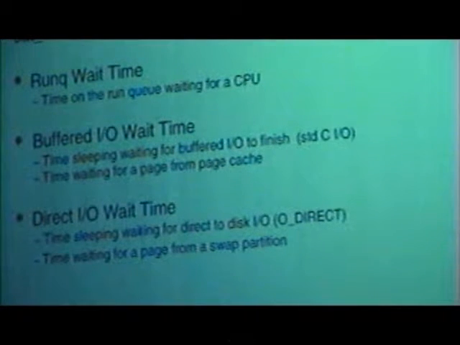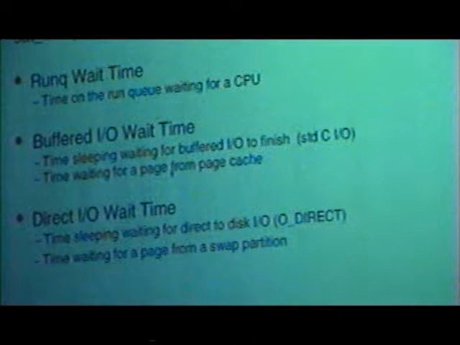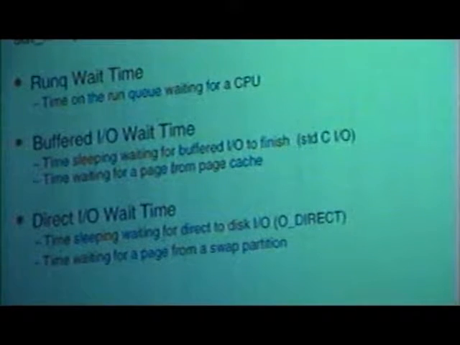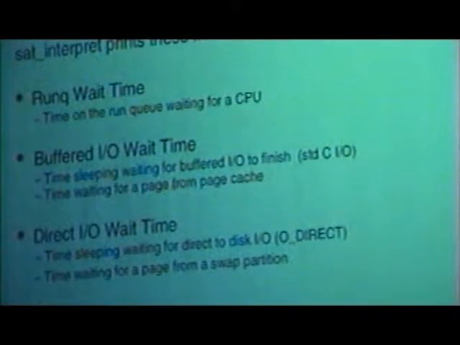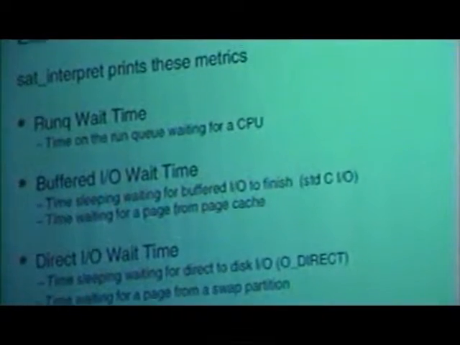So for a while there, I got in trouble with a couple of people because the code had changed and I was still talking about the older style. And that was having to do with page cache and buffered I/O wait time. When I got pages that were stolen from page cache, it actually showed up as buffered I/O wait time. And now the kernel code to do that has changed significantly in the last 2 releases. So we're going to come back to that, but all this data was SAT or CSA accounting.